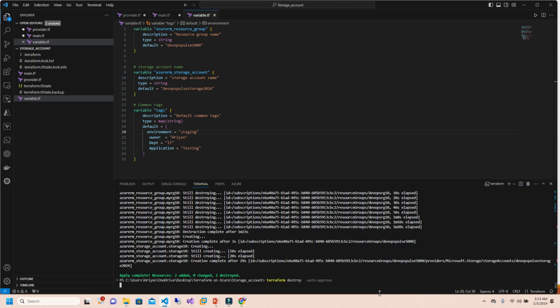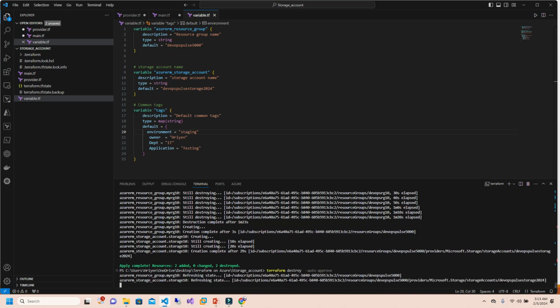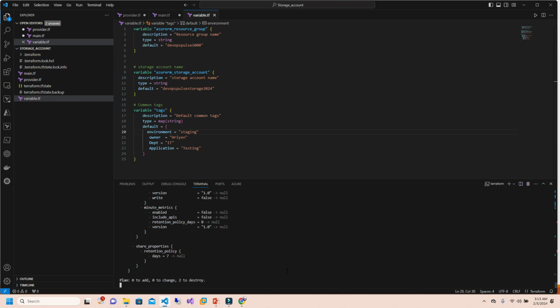So whenever you want to destroy, basically with the apply command also, you just need to give a dash. If you don't give a dash, then the command will not work. But if you want to remove the apply before the destroy command, in this case, yes, it's going to be destroyed now.